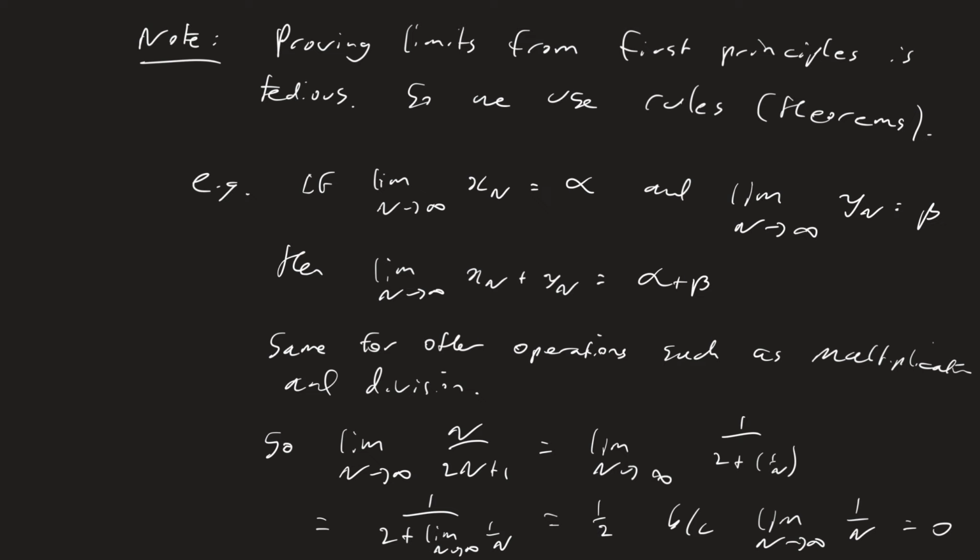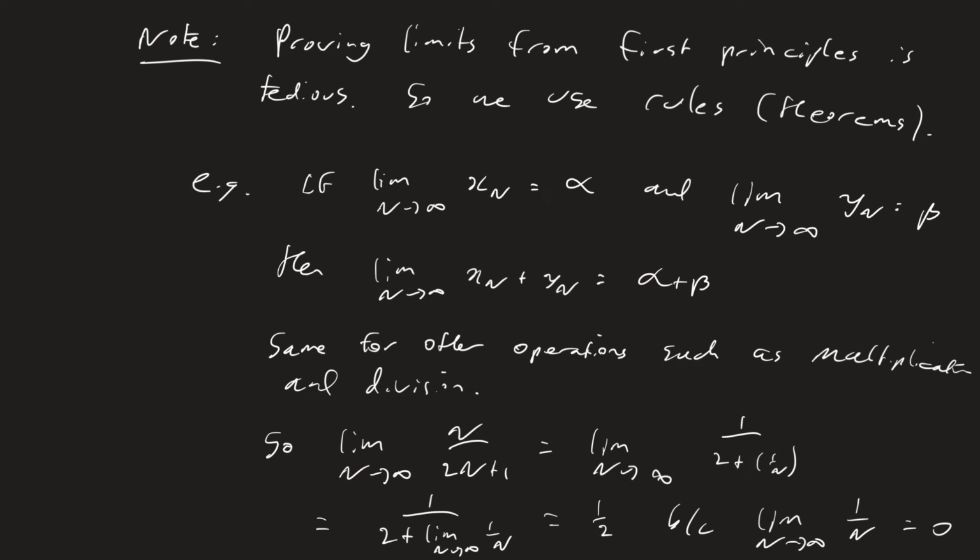You can, in some sense, think of this as a special case of these results up here, in that the 1 up here could just be the sequence 1, 1, 1, 1, 1, 1, 1. The 2 could be the sequence 2, 2, 2, 2, 2, 2, 2. The first sequence has a limit of 1, the second sequence has a limit of 2, and this expression here, for example, is saying that the limit on the outside can be brought into the limit to the inside here, which is all we're doing down here as well.